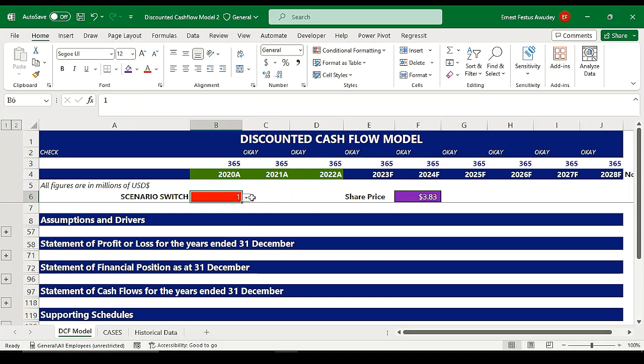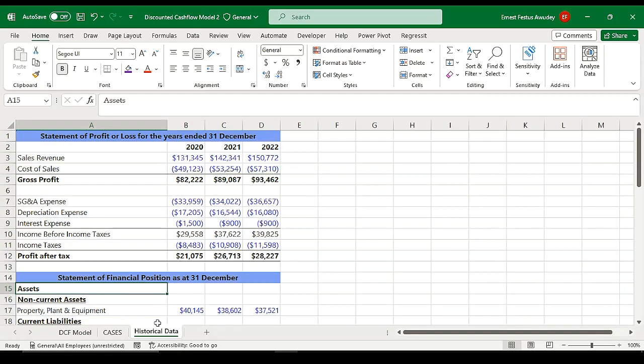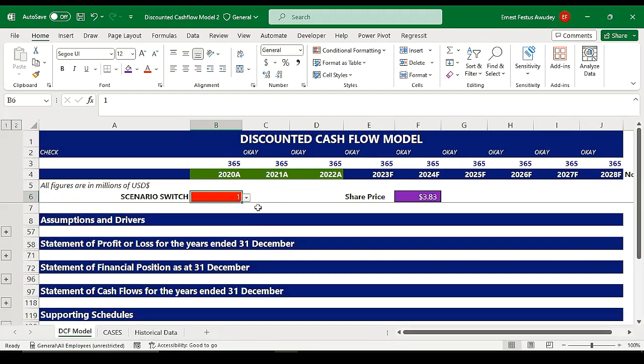So you see that when you build this particular financial model correctly, which I will encourage you to do, I'm going to leave the historical data in the video description, so you can download it and practice and then build your own financial model. And after that, you can come back here and give your comments in the comment section and tell me how you have done with the building.